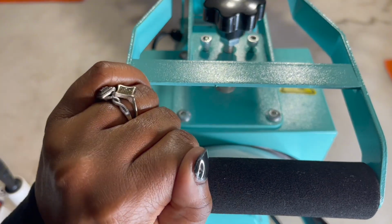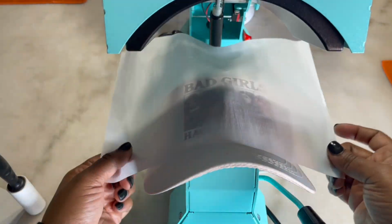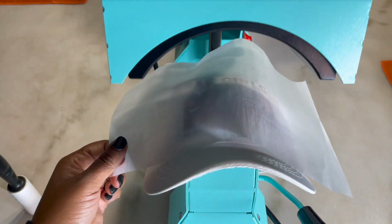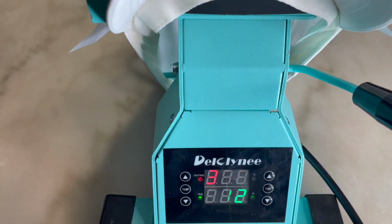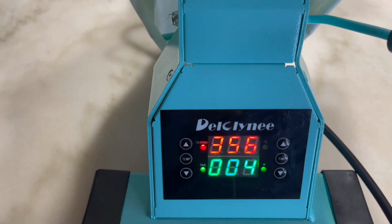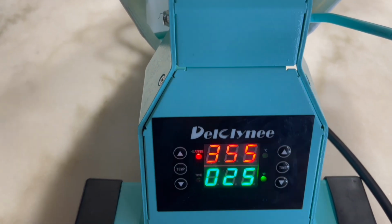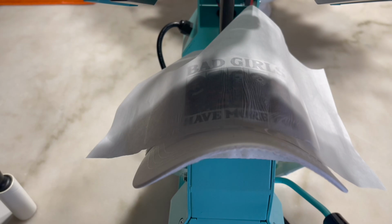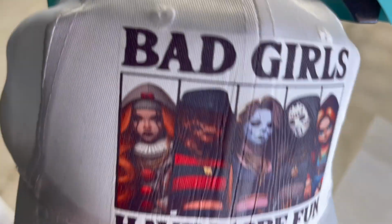So here I'm just pressing the hat, giving it a pre-press to get the moisture out. And now I'm laying the image and putting the parchment paper on top. I have the heat press set to 357 degrees Fahrenheit for 25 seconds. That seems a bit high, but I did get this paper from Walmart and I had it for a couple years. So maybe they upgraded the temps, I don't know.